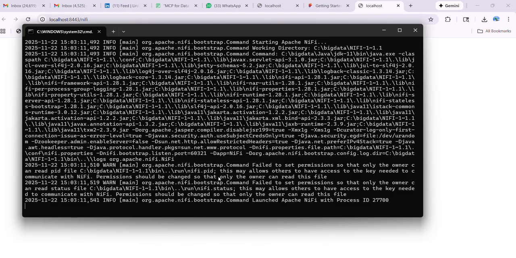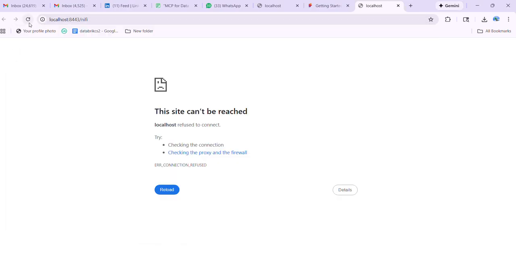It would take some time to start. NiFi, right? Localhost.